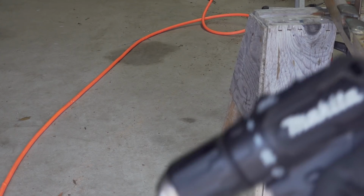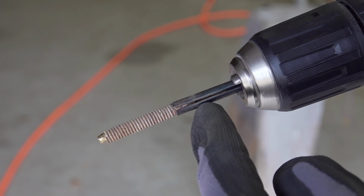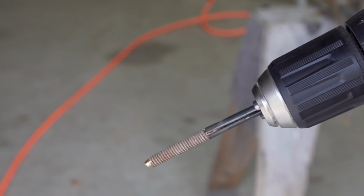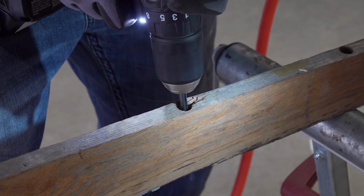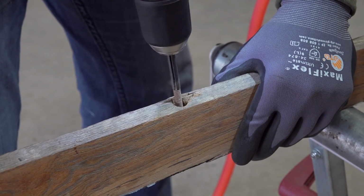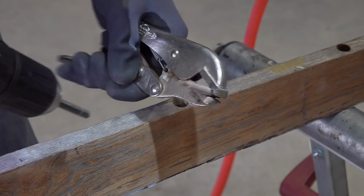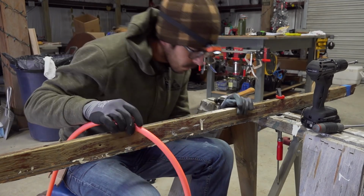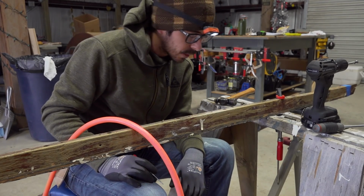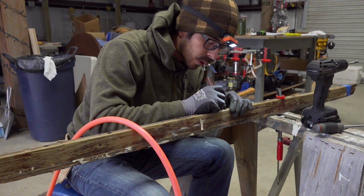So it takes a while, but it works. You can see it just expands over the screw and then binds it, and then it just pulls it out. So works pretty good. There we go. The majority of the screws I've been able to get out just by drilling the bung out and then cleaning out the slot, and then usually they will unscrew.